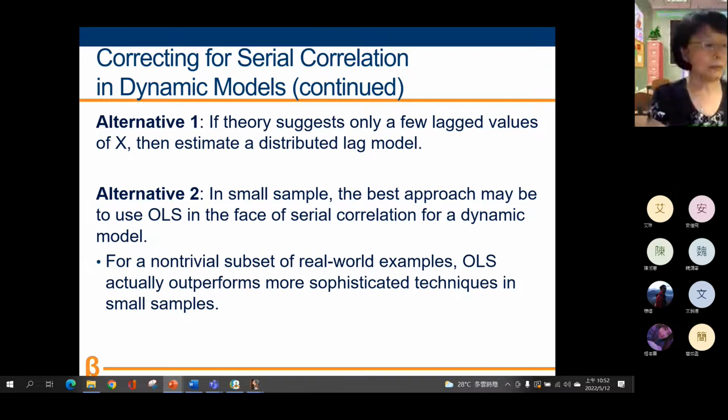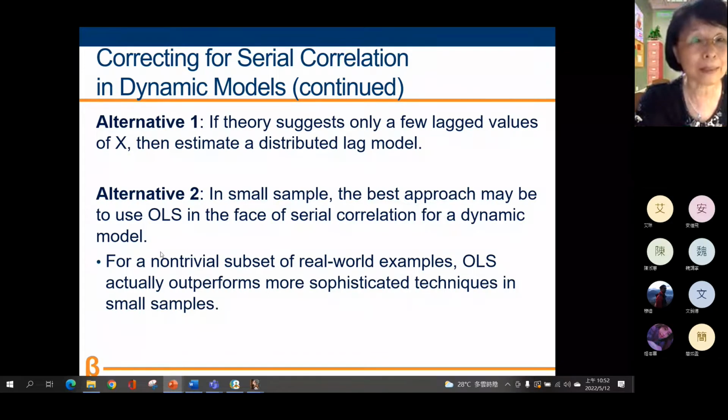And the second alternative is that if the sample is small, if your data set is really small, then in small samples the best approach may be to use OLS in the face of zero correlation for the dynamic model. What's the advantage of this alternative?